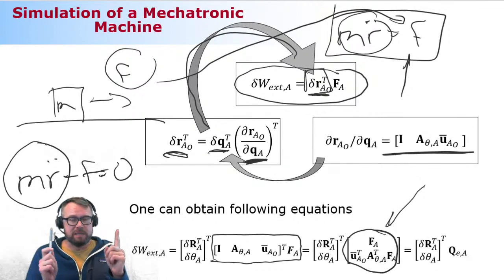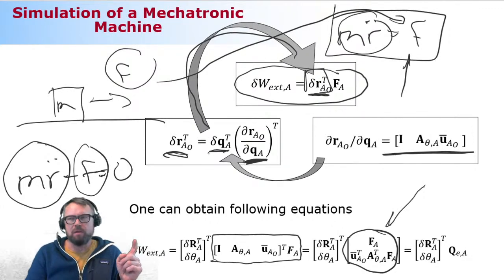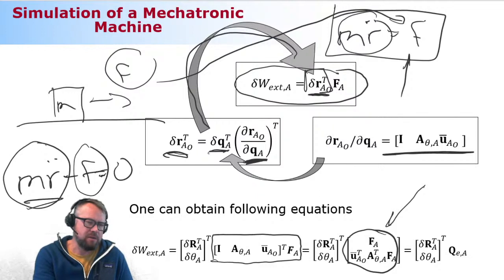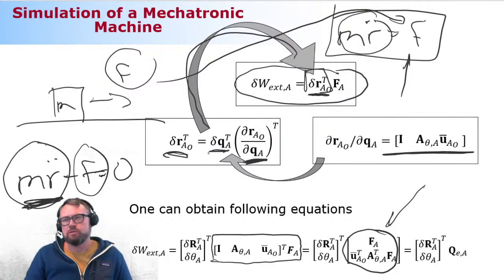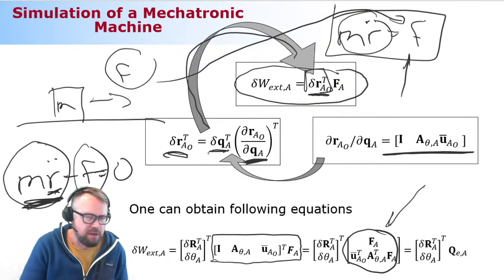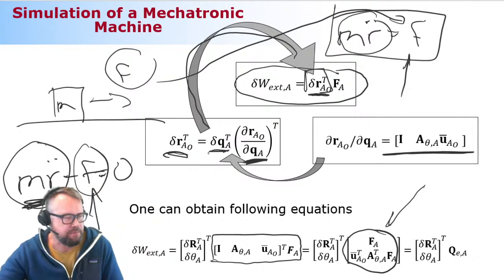So now what we're doing here is dealing with these external applied forces, but the second set of forces, which is inertia forces, that too will be expressed in terms of generalized coordinates. By the way, when you look at how many components are in this force component, that's two. How can I know that? Because the vector R is always the one that is expressing things in terms of global coordinates. So that too needs to be converted, but that's not going to be right now because we still need to work with this other force component, this one here.